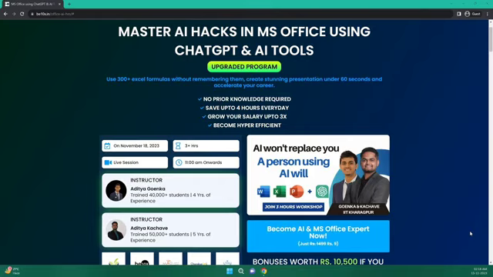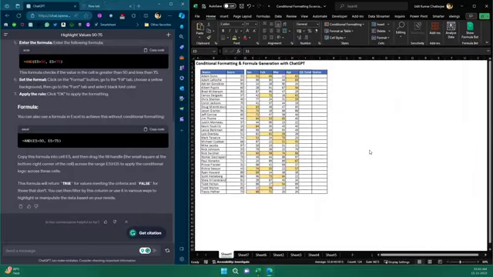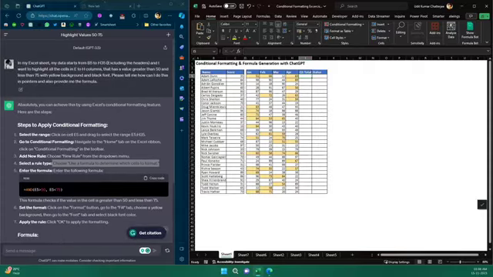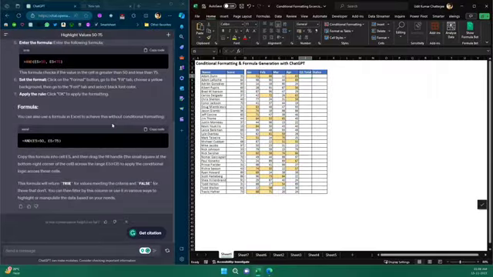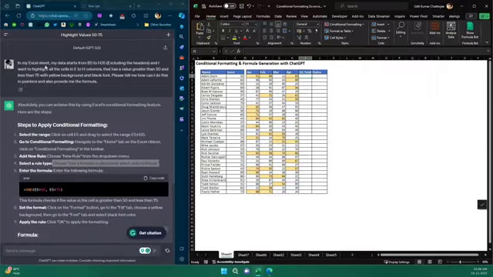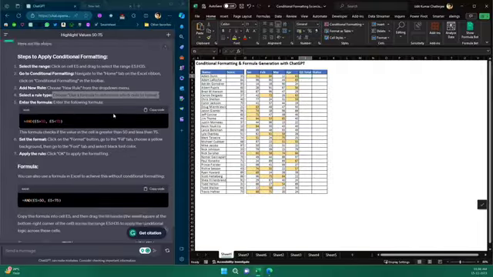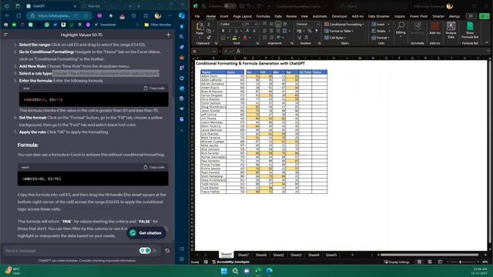Yeah, so now it's fine. So it's saying that the E to H columns contain the monthly data for the first quarter and the I column needs to be populated by the sum of the 4 months. Can you give me the formula to do so? So I'm asking that. Okay. These columns are populated with monthly data and I want to calculate the quarter total in the I column. So I'm just asking the formula from ChatGPT. So let me send this message.